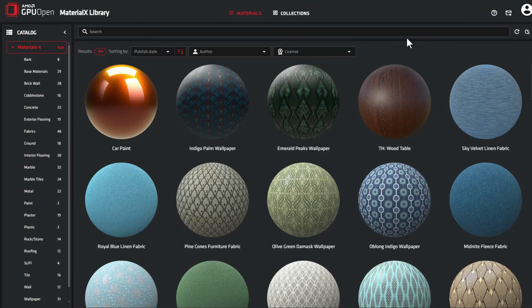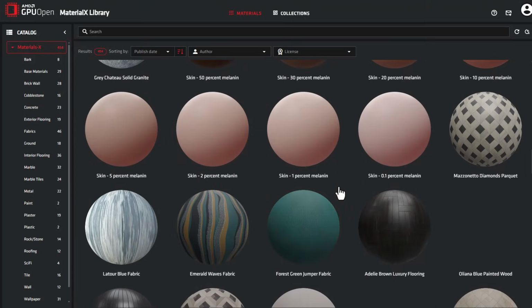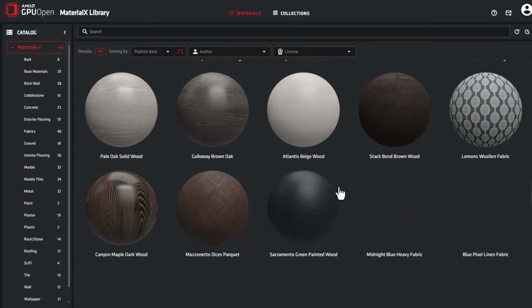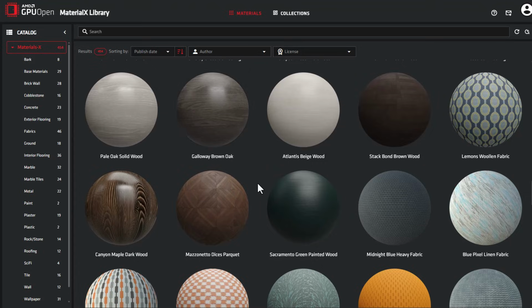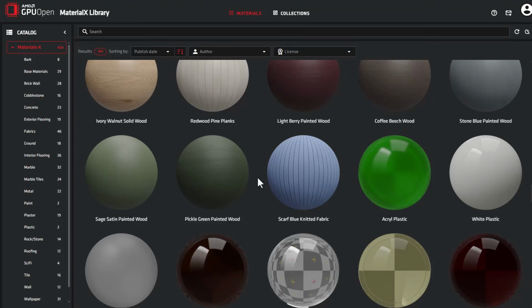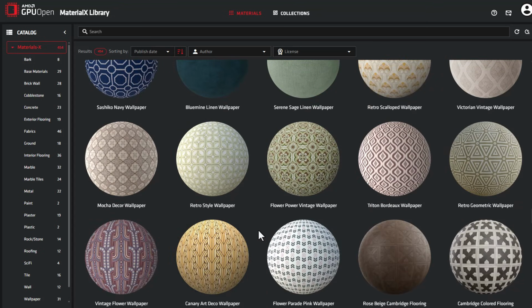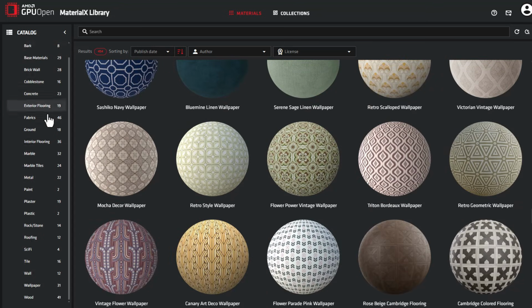For those who are into MaterialX, then you may have heard about the AMD GPUOpen MaterialX library. So instead of spending time converting your materials to MaterialX, you can simply come through and grab all of these materials and start using them in your next generation DCC tools. So we know that Blender is beginning to support some of these things, and for sure we already talked about the fact that tools like Pixar RenderMan, V-Ray, and a couple more tools are beginning to support MaterialX. So in this case, if you're looking for MaterialX materials or even textures that you can use alongside, then these are nice ones and you can find them super handy.